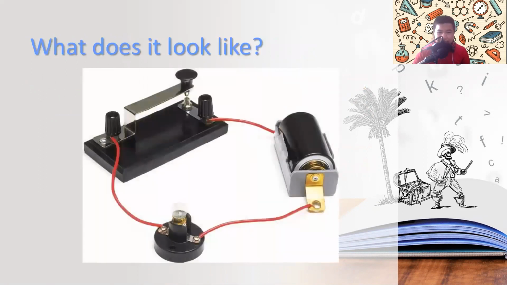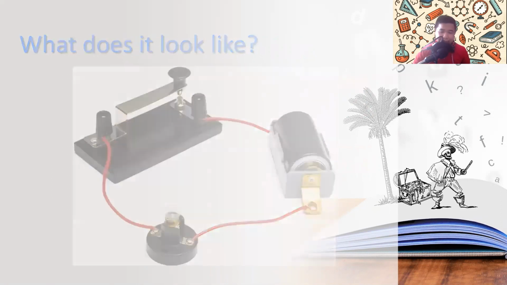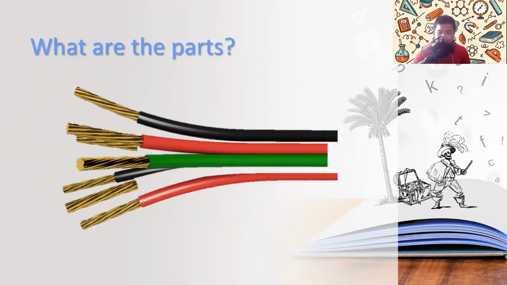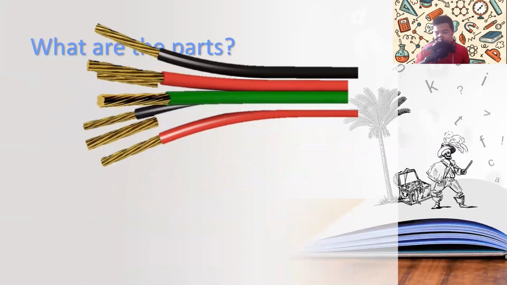What does it look like? It looks something like this. It has four major components, and it has these ones. These are called the wires. Now, the wires have bronze inside because bronze can transfer electricity very far, but it is covered by a lot of plastic because plastic stops electricity. This helps us travel or move electricity but not touch the electric parts ourselves.